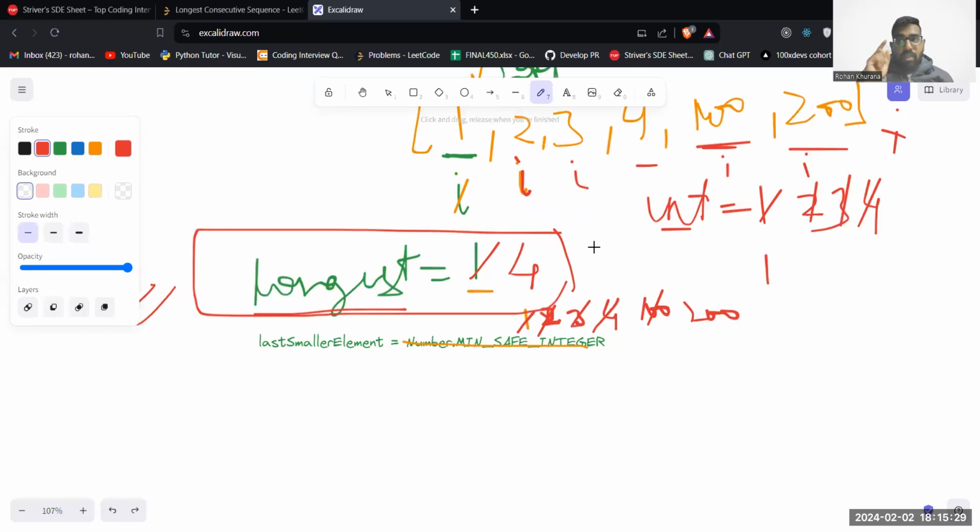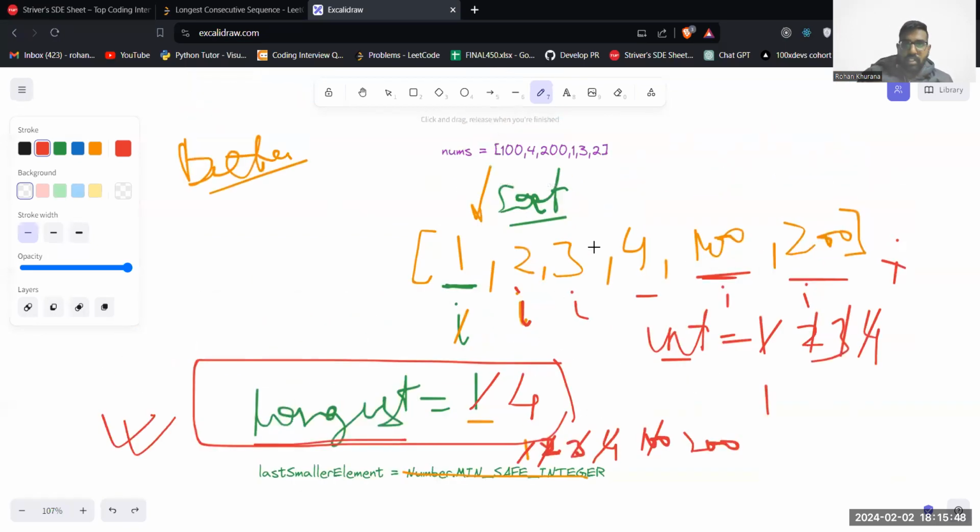Now, one more thing you can say is that one advantage of this sorting algorithm is that you will not include any duplicates.